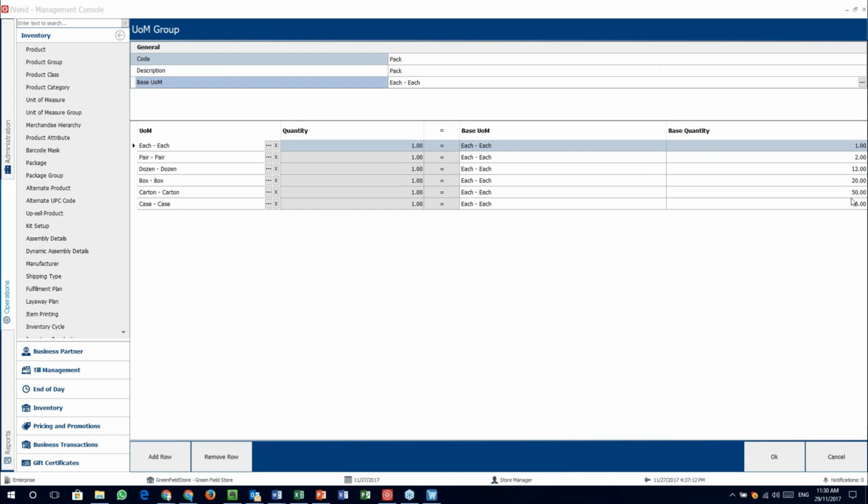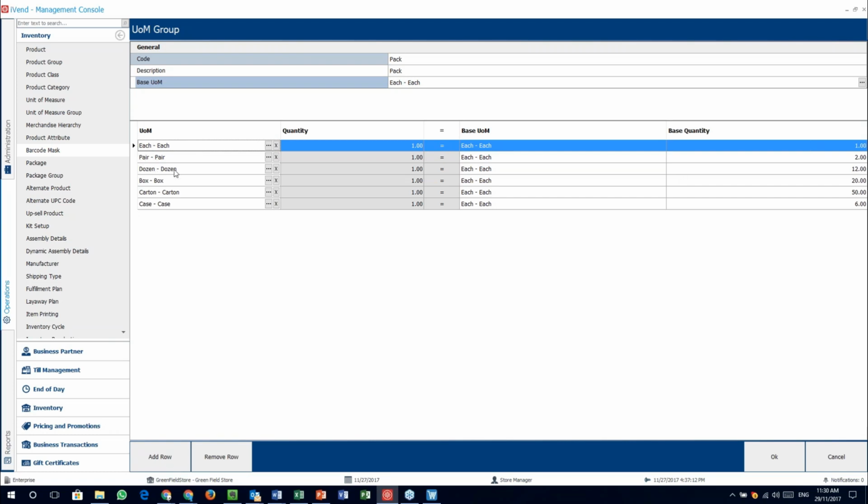Over here, you'll see that the first line that comes up is always going to be your baseline of how it relates. It is one, and you'll see one each. So 1 is equal to 1 each. That's the important thing here: we need to set the 1 is equal to 1 ratio, because otherwise it doesn't know how the rest of it associates with each other.